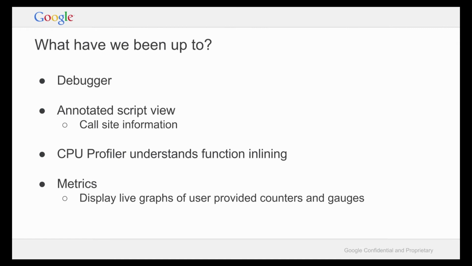So, furthering that point of tying things back to the source code that you wrote, the CPU profiler now understands function inlining. In the past, if you looked at the profile, you might see one function that had globbed up and inlined lots and lots of other functions that your program is executing. That made sense to compiler engineers and people on the VM team. It was obvious what was going on. But for a regular Dart developer who doesn't understand the ins and outs of the compiler, it can sometimes be confusing. So now the profiler understands inlining and will expand it out so you see the call stack that makes sense to you, the author of the program.